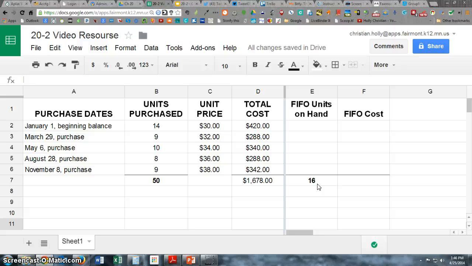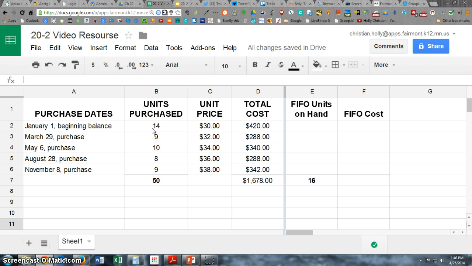Using the FIFO method, it means that you have first in, first out. The most recent invoices for purchases determine the unit price of the items in inventory. So it means the earliest purchases are what's been gone. This January 1st was my first purchase, so it's the first out. These are sold. First in, first out.